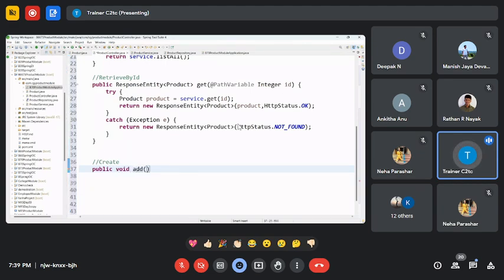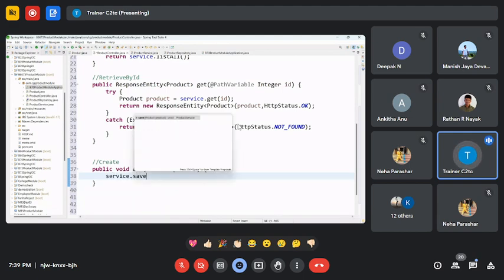And I have to add what? I have to add the product details. So I'll say product. And over here, I have to call the save method inside my service class. I'll say save of product. That's it. You are done with your create operation.